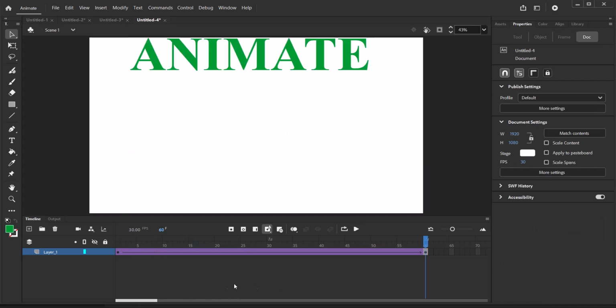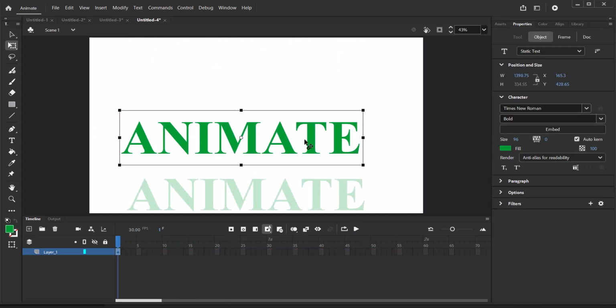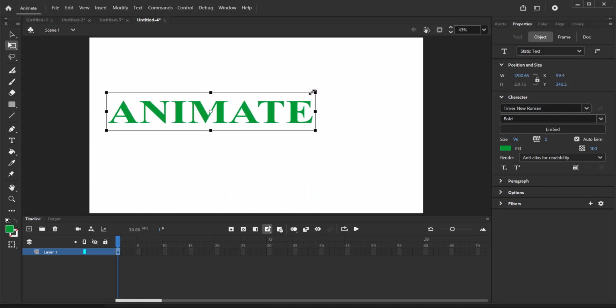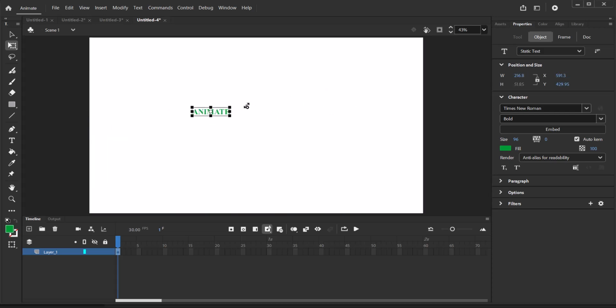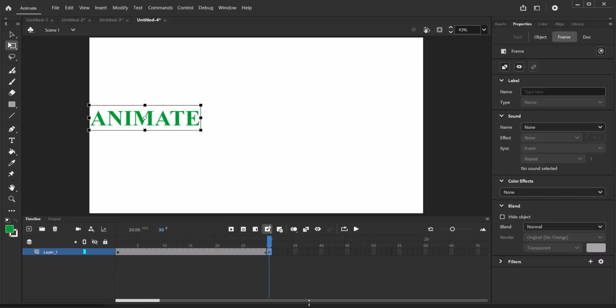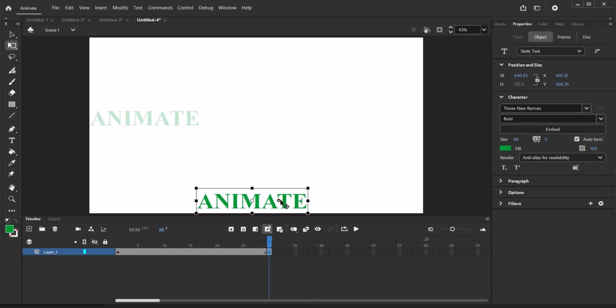Now we can make our text move in multiple directions. First, let me move it to the left side of my screen and reduce the size there. Hold down shift whilst I do that, sorry. So we are starting with a clean slate. So on the 1 second mark, I'll insert a keyframe, and I'll move my text down here.